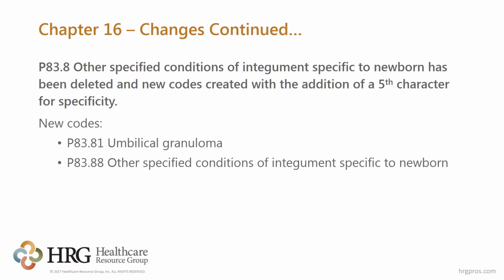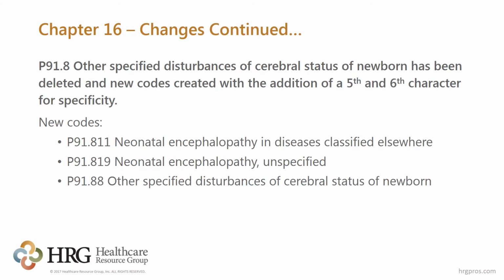Another change in Chapter 16 was seen with the deletion of other specified conditions of integumentary specific to newborn. They've now added 2 new codes to carve out an umbilical granuloma. The final change in Chapter 16 was the deletion of other specified disturbances of cerebral status of newborn. They've now been separated into 3 codes specifying neonatal encephalopathy or other disturbances.